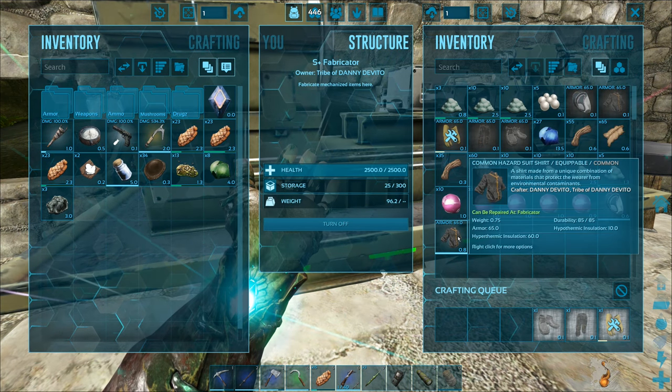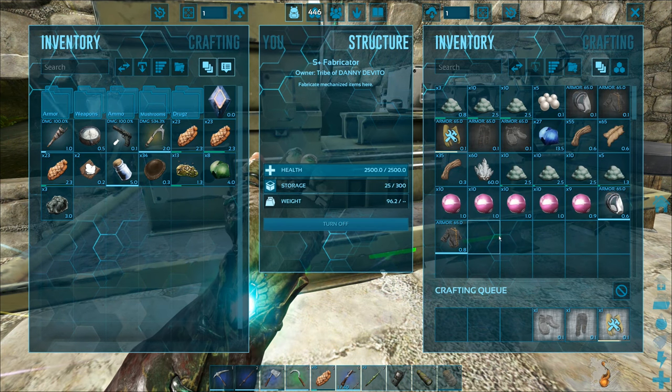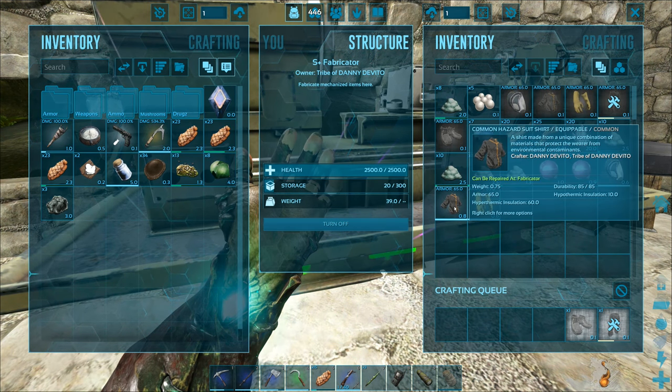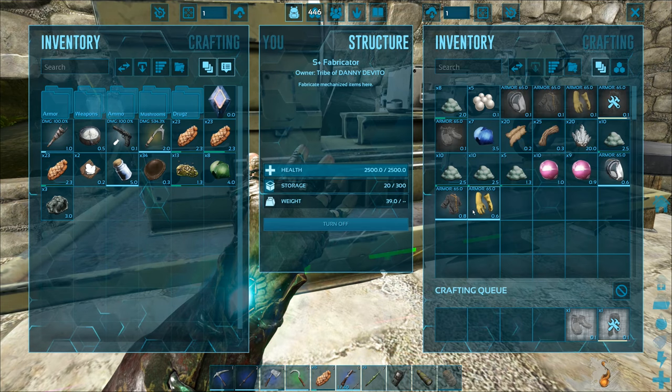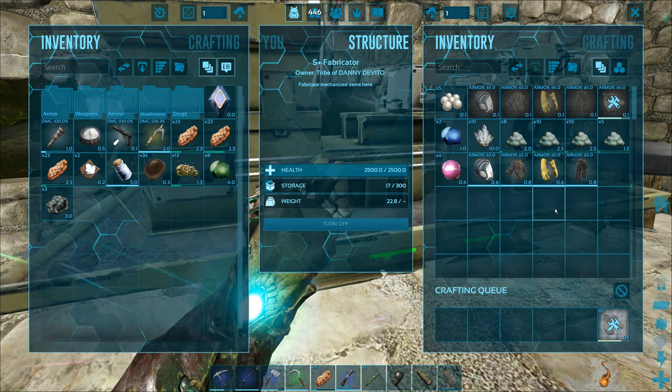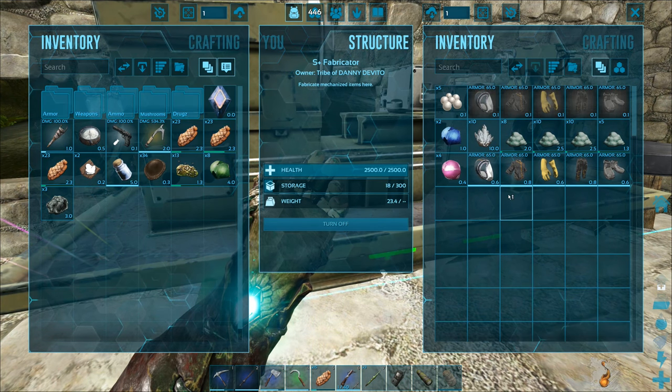One helmet made, one shirt made. Can be repaired at the fabricator. Oh, yeah. The hypothermic, hyperthermic armor rating is 65. Not bad. We can always upgrade that at the upgrade station, you guys. Seems like it's going to be 65 for every single piece of armor. So, yeah, look at that.